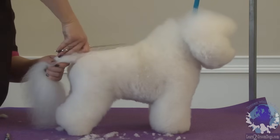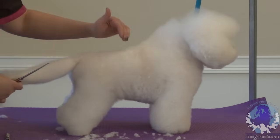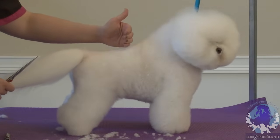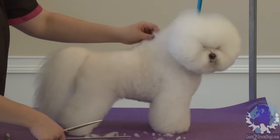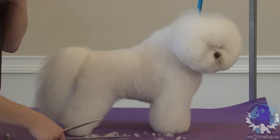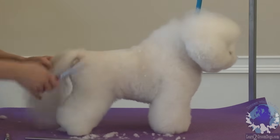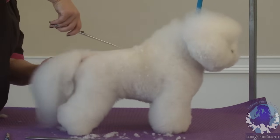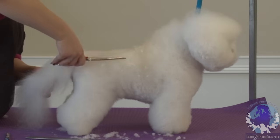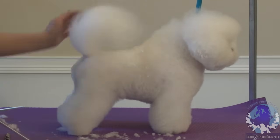So I'm just scissoring straight across, like we talked about earlier. And I'm only going to about mid-back. I'm not going to scissor all the way up here. And that's because we need to leave this crest here. And I'll show you how to tie that in a little bit. But for now, just about mid-back is where we're scissoring. And always make sure you're completely straight, you're not tipping down, which is common, and that your dog is standing squarely, because all that will affect your finished result.